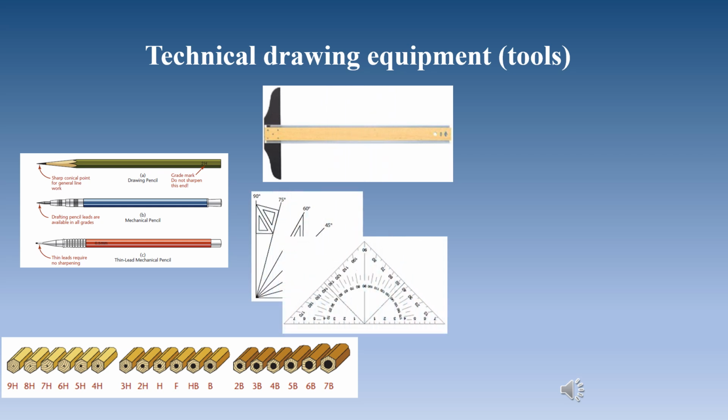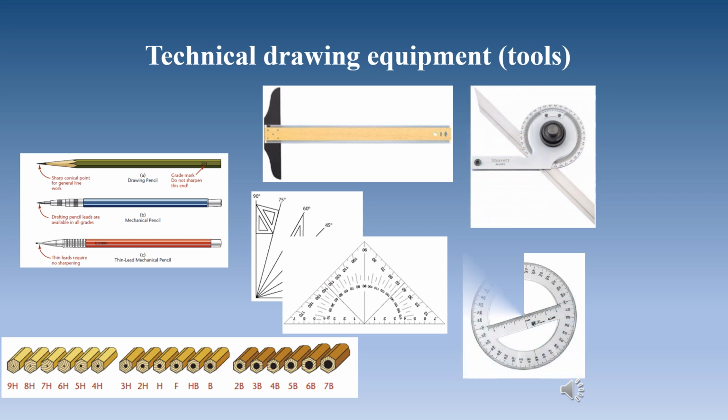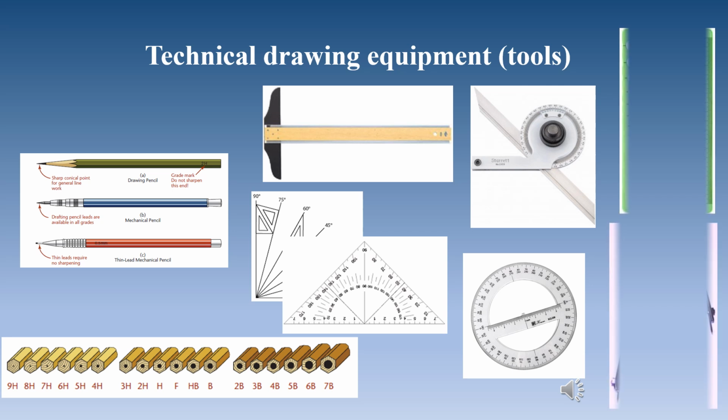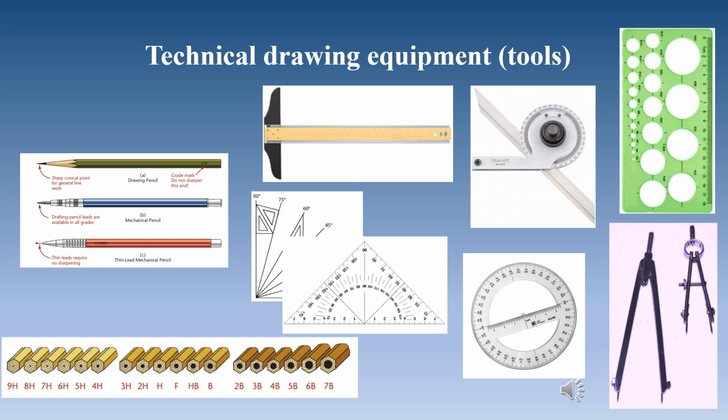Drawings are often reproduced, and the lines need to be dark for the copies to turn out well. Drawing pencils are made of graphite with a polymer binder or clay binder. They are divided into 18 grades from 9H, the hardest, to 7B, the softest, as shown in the figure below. Edge T-square is used as a guide for drawing horizontal lines on a drafting table.